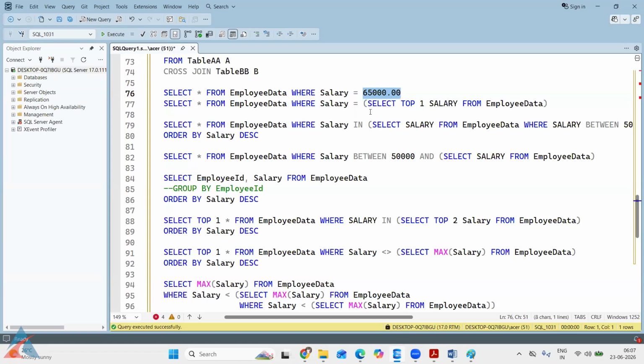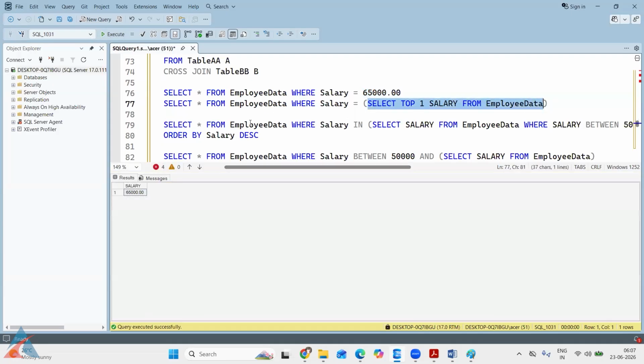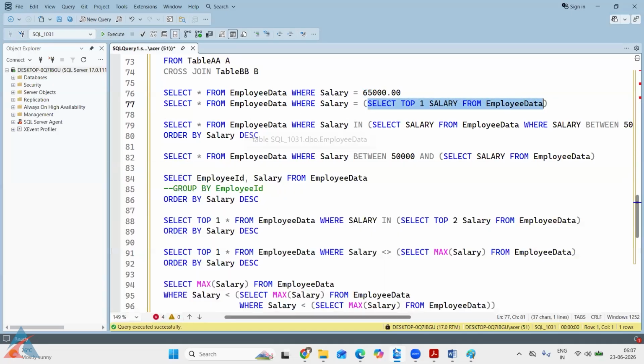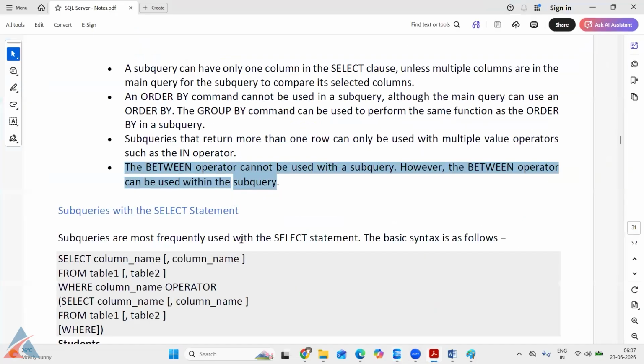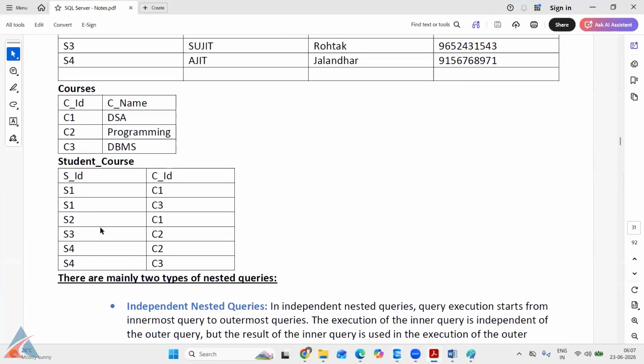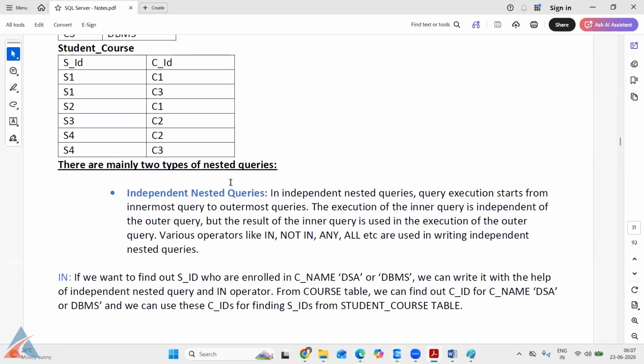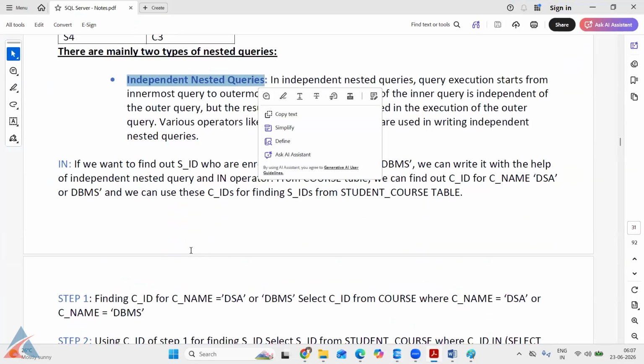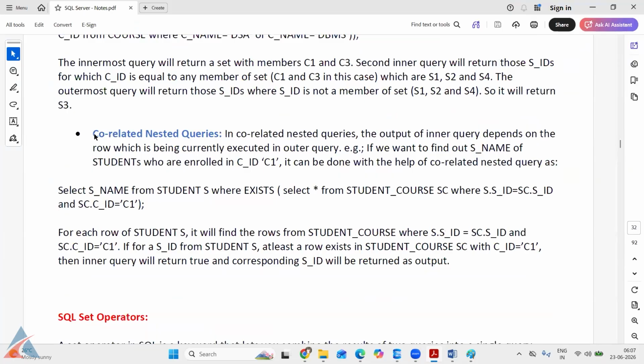Now, this is a subquery which is independent. Independent in the sense we can run these subqueries separately. That is what we call independent subqueries. There are two types of subqueries: independent subqueries and correlated subqueries.